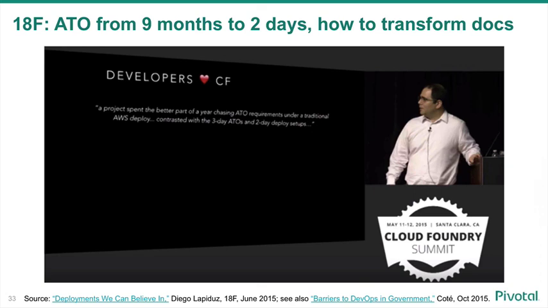They've gotten to this point where they can get through their authorization to operate in a matter of days, when it used to take like nine months or even more. I always throw nine months in because a year just sounds too crazy, but maybe it did take that long. The way they did this is they worked with the auditors and the compliance people, and everyone understood this new way they were going about doing things, so they didn't have to revalidate everything every time they wanted to deploy, and they just had to look at the actual code that was changing. Because they were following all this disciplined approach and using a cloud platform, they got to this point. And they're having phenomenal success with this approach, changing those Eeyores over to donkeys with carrots on their head.